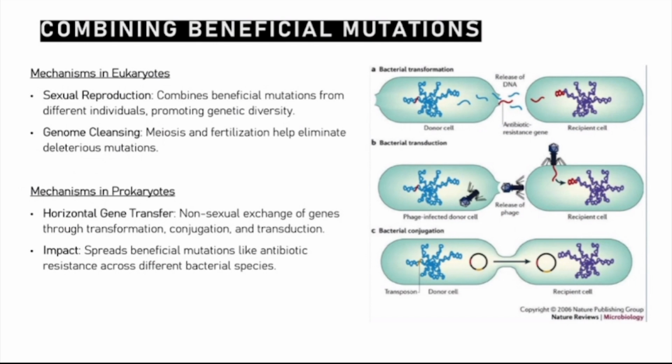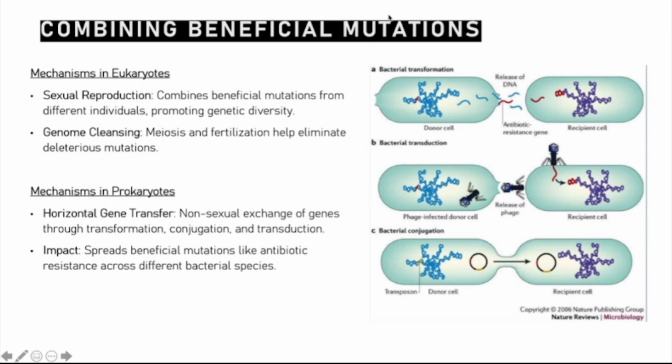Yes, and basically it is different to the vertical gene transfer. So the vertical gene transfer is what we all know. Vertical gene transfer is basically that gene transfer that happens between parents to offspring. And horizontal gene transfer is basically the genetic transfer that happens between one species to another species.